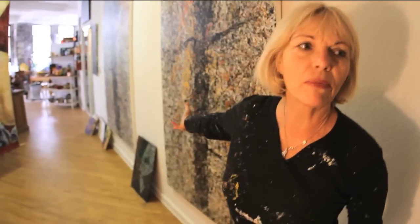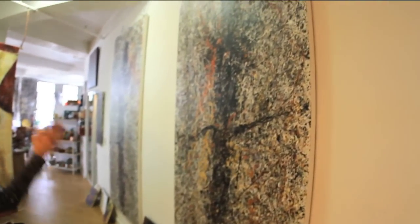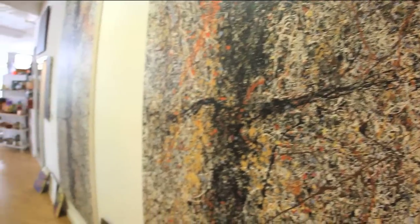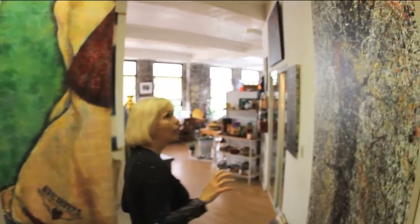Again, I picked up something on Pollock. I happen to like his blue poles because it divided the images, and it gave me a starting point. It gave me a focal point to have a division and not just total chaos. So I call them trees, and it's just sort of an abstract image of trees. But it gave me that division, and from there I could work all of the chaos around it. And to me it's almost like the molecular structure of things, the movement that I feel with trees and life and anything. Everything has molecules that are moving at all times, albeit sometimes very slowly.